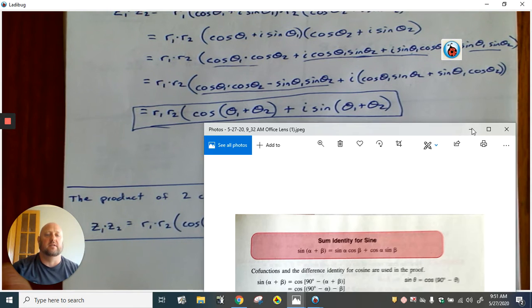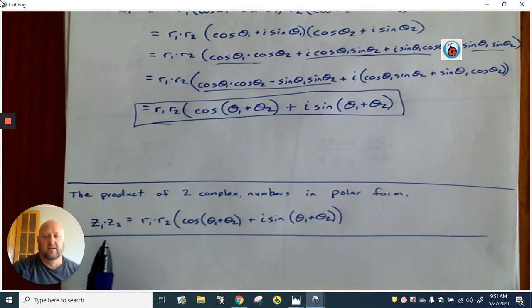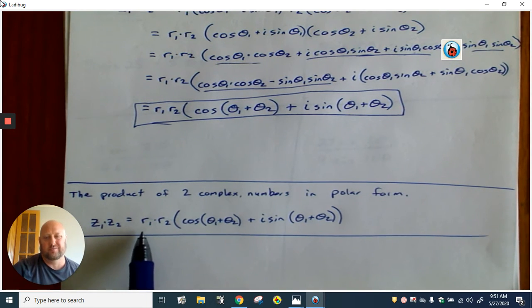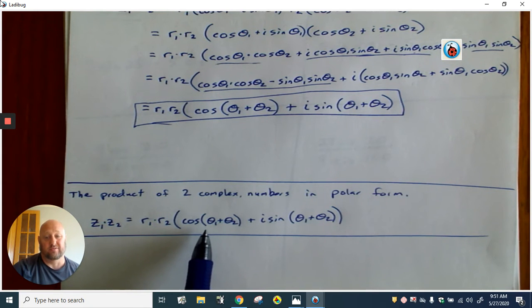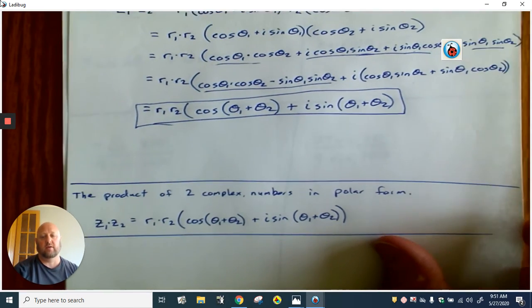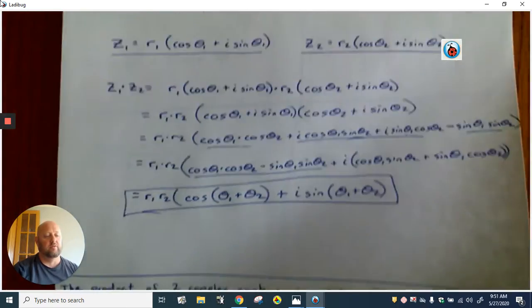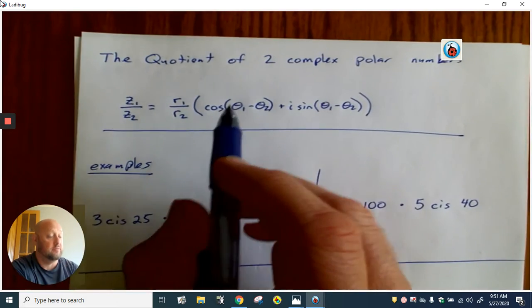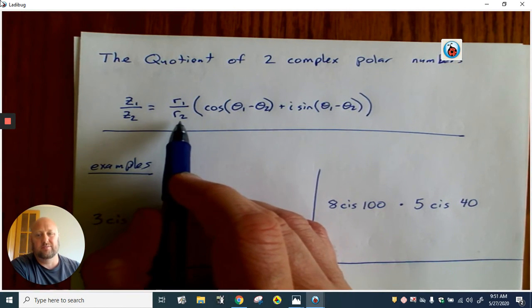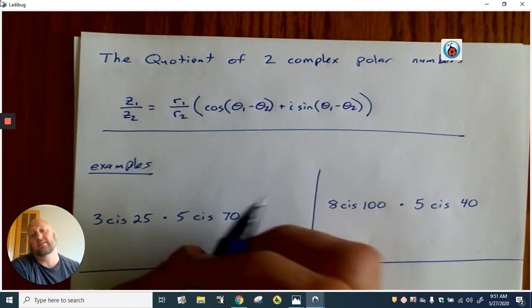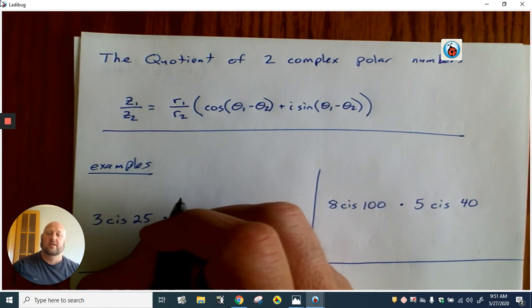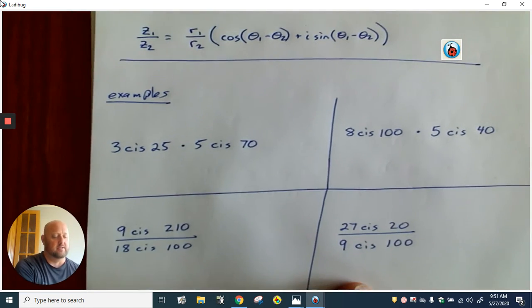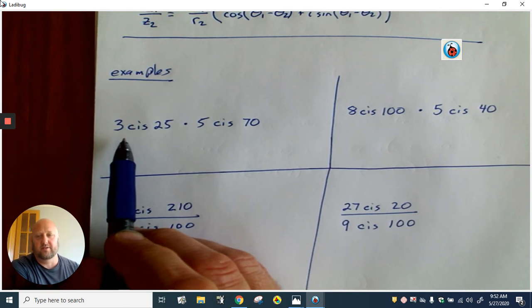Now, what that means here is very simply we have a rule that says if I want to multiply two complex polar numbers, all I have to do is multiply the radiuses and add the angles. That's legit all you have to do. And there's a proof that likewise goes with division, where you will find if I want to divide two complex numbers in polar form, all you have to end up doing is dividing the radiuses and subtracting the angles. I can show you the proof of that one, but you'll probably just want to take my word for it. So here's basically all it works out to.